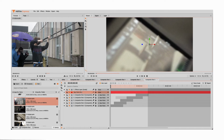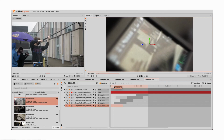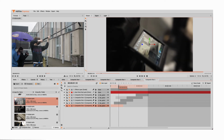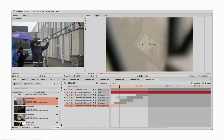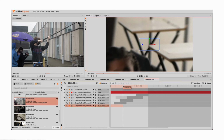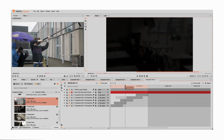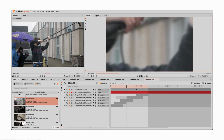You just attach footage to this layer, so that when you move the layer, everything moves. All I've done is, you can see down the side, I've attached all of them to the new point layer, and I've just scaled them one on top of the other. As soon as this clip zooms out, I've attached another layer on top of it, so that as soon as the layer before has finished zooming out and fading, the next clip fades out, and I've just put another clip on top of that. Now the same clip is zooming out and the other clip has faded out before it.